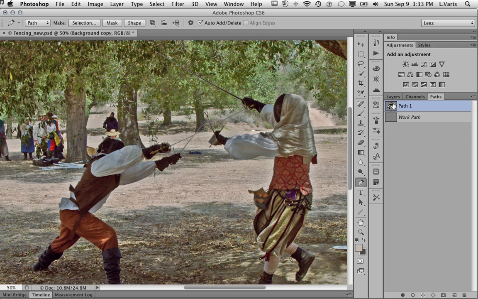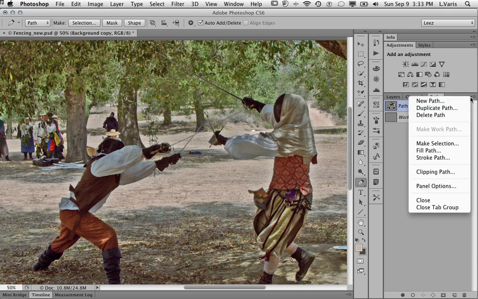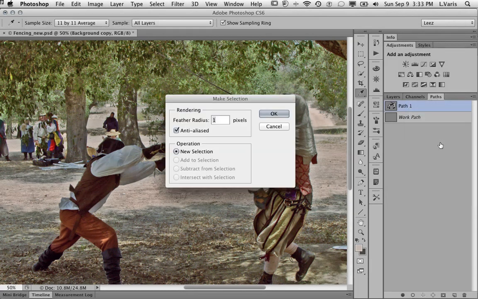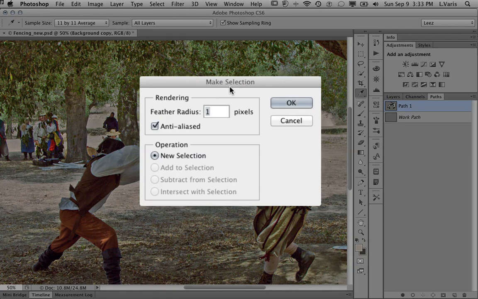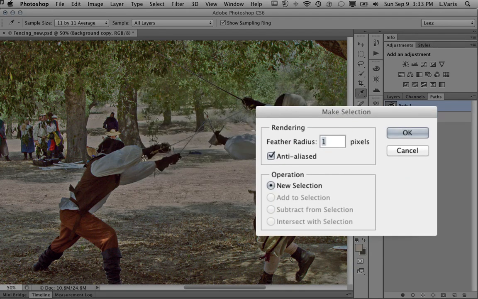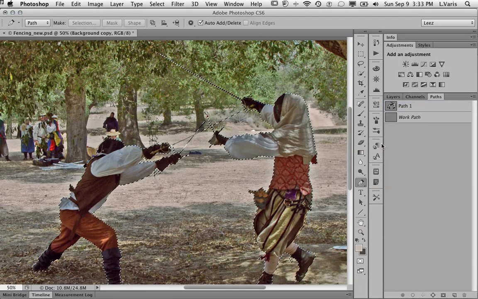So once I have completed the path and I save it, now I can recall the path as a selection. So I can highlight the path and then say make selection here, and we'll give it a 1 pixel feather. On a higher res image, I'd actually give it more of a feather. You will notice that when you're really zoomed in at 100 or 200%, edges are not that sharp. So you don't want to create an artificially sharp edge. In this case, 1 pixel feather will be fine for this particular image. So I say OK, and now we have a selection.